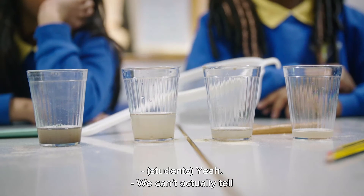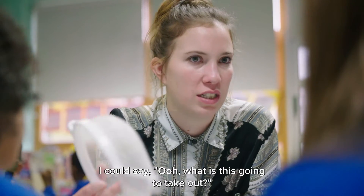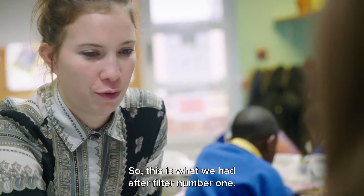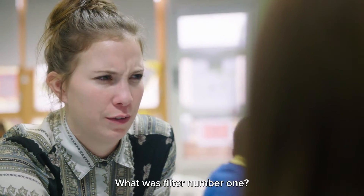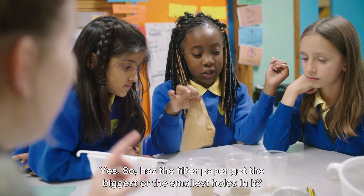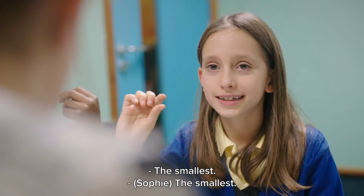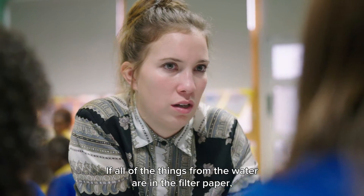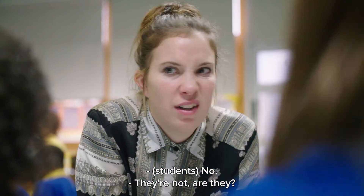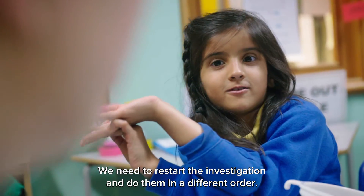At the moment all of our waters are the same, so we can't actually tell which filter has taken what out of the water. What's this going to take out? Because we don't know. So this is what we had after filter number one — is that right? What was our filter number one? We put the filter paper first. Has the filter paper got the biggest or the smallest holes in it? The smallest. So if all of the things from the water are in the filter paper, are the other filters going to take anything else out? No, they're not. Has everything been taken out of the water though? No.